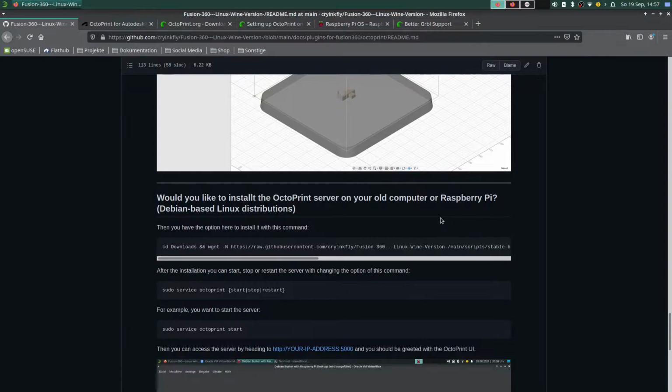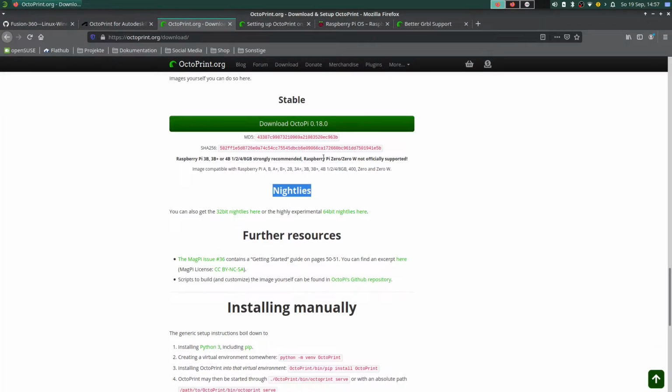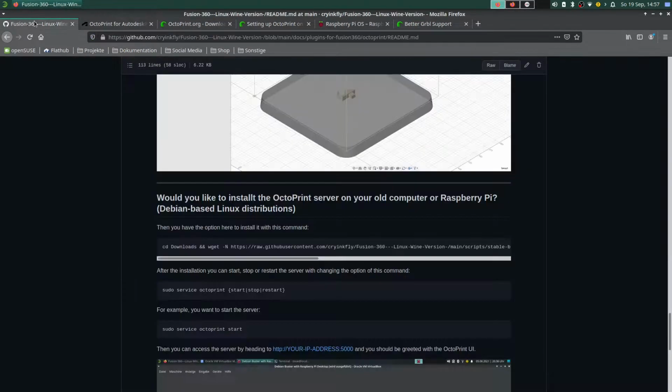Yes, but when you have a new Raspberry Pi maybe, then you can use this special image. And all users who will use an old computer, or have already installed Raspberry Pi OS on the Raspberry Pi, then yes, use this script. But it's very important that you can only use my script when you have a Debian-based Linux distribution. This is very important at the moment, but I think I will change my script in the near future so that you can use the script also on other Linux distributions.